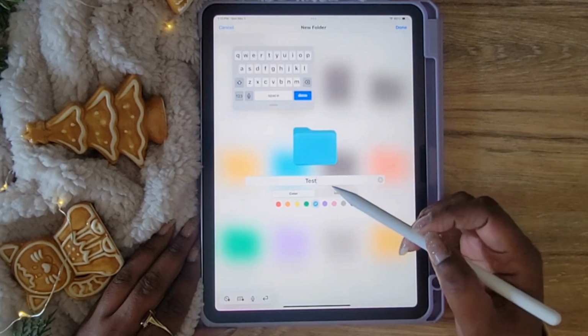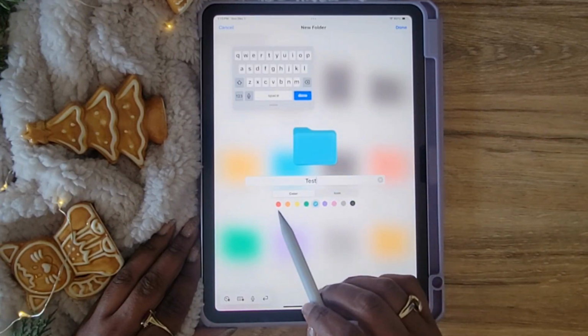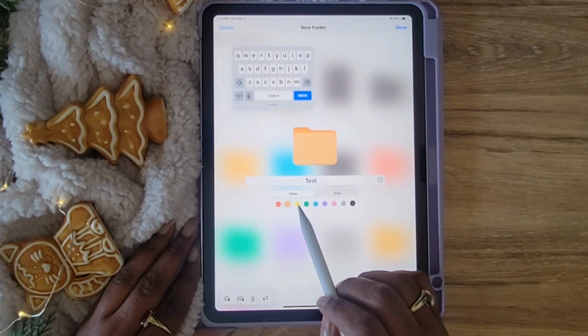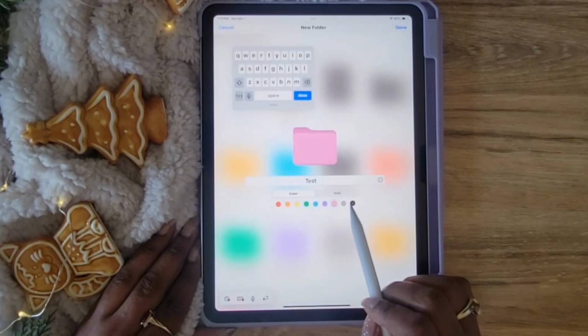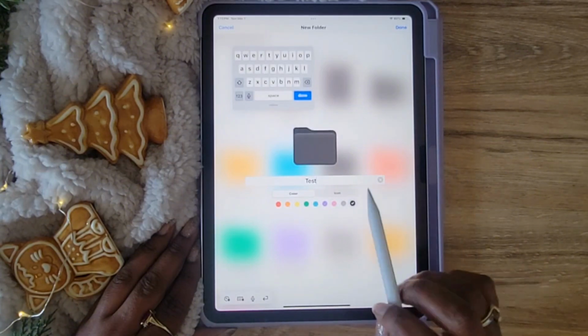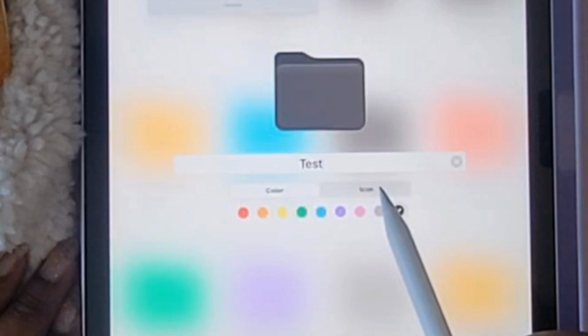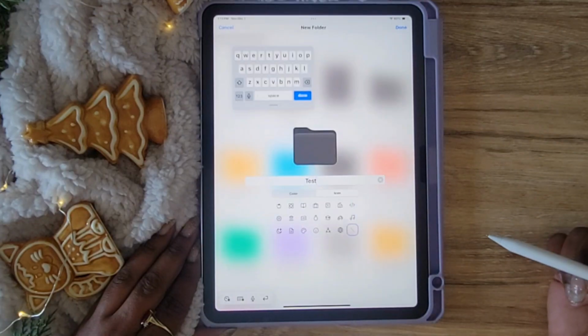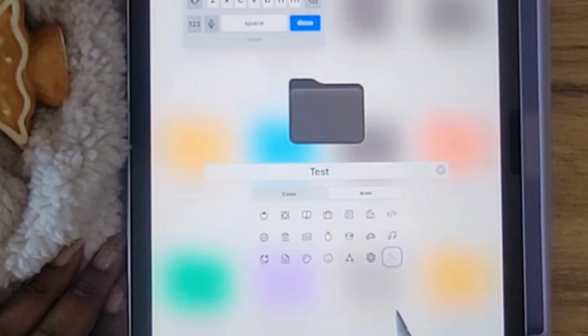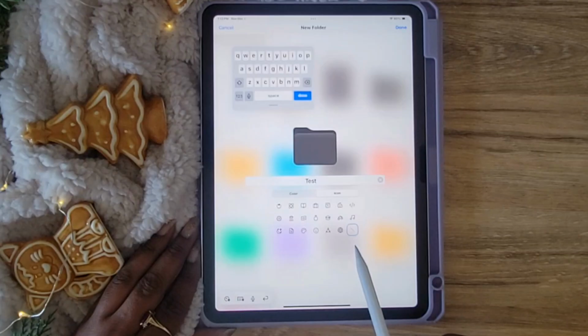When that's done, you can choose a color for your folder. It can be red, orange, yellow, green, blue, purple, pink, gray, or black. Just for now, we're going to leave it as black. Another option for your folders is, if you like, you can put an icon. If you don't want an icon, there's this backslash or forward slash, I'm not ever sure which one that is.